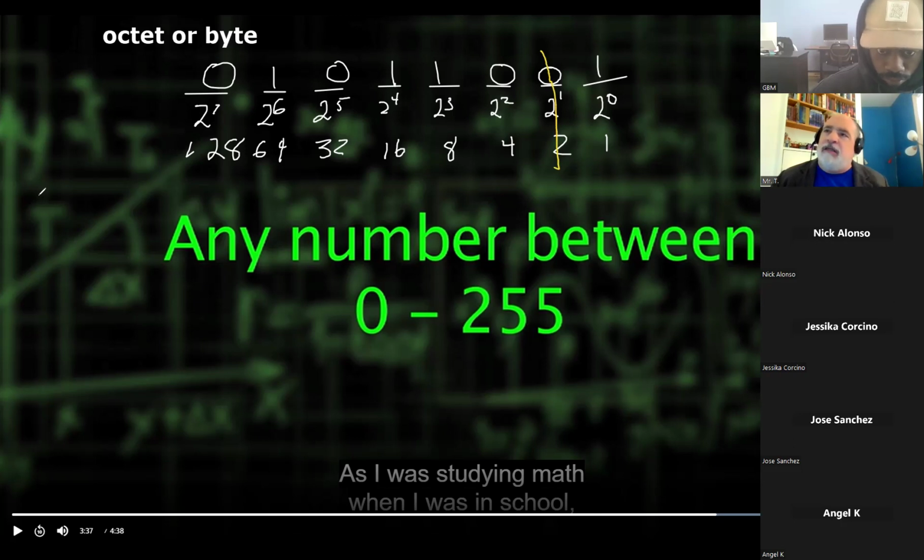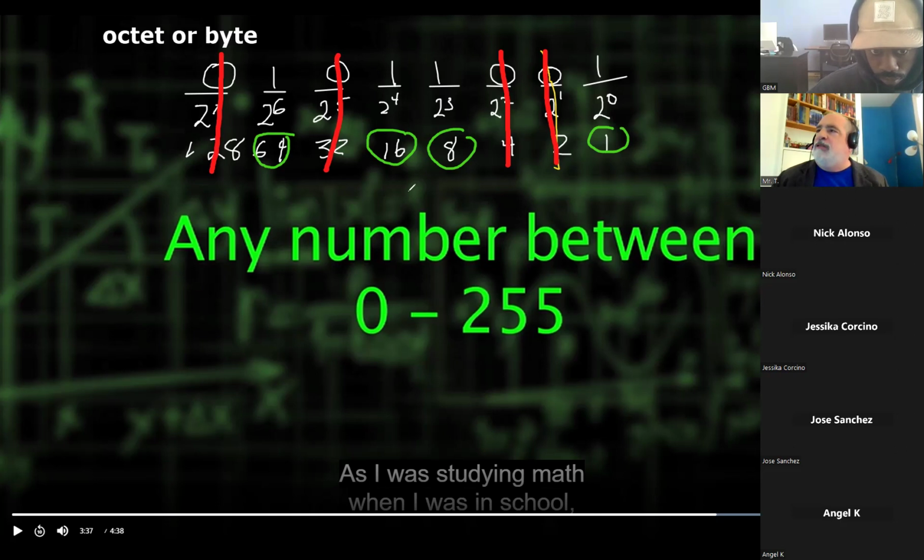Well, let me make that bigger, and I'm going to cross it out with red. I'm not going to count any bits that are turned off. This is 0, that's turned off. 0, that's turned off. 0, that's turned off. 0, that's turned off. So I'm only going to count the bits that are turned on, and that means I'm going to add up 64, 16, 8, and 1. So this makes, let's see, 88, 89. So in decimal math, if I did my math right in my head, that would be the equivalent of 89 in base 10, the math that we're used to.